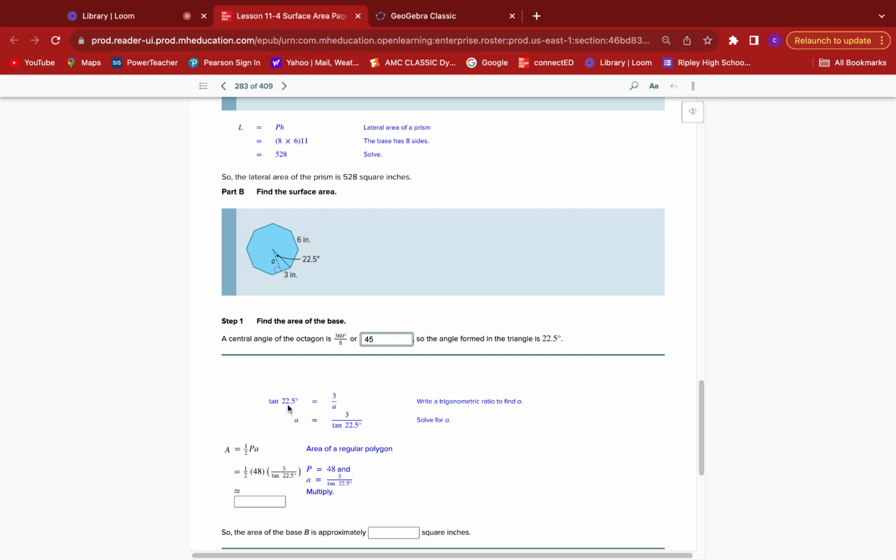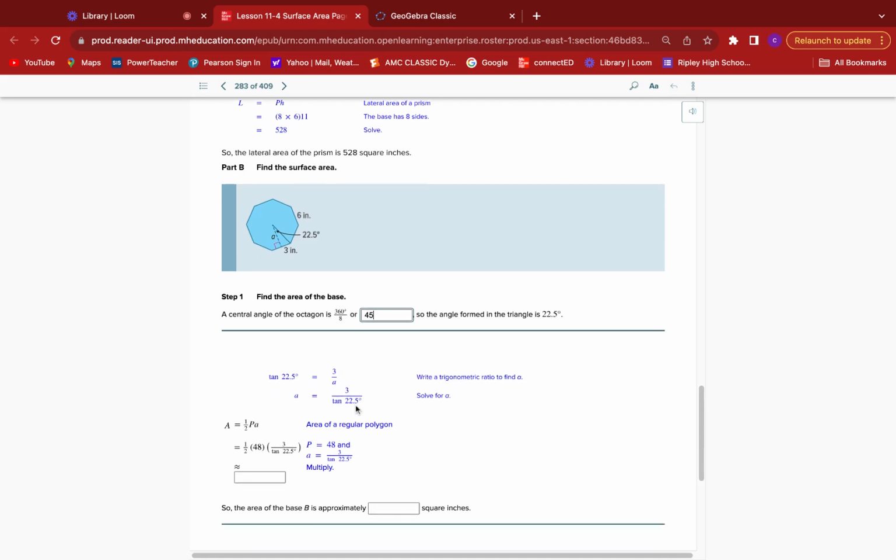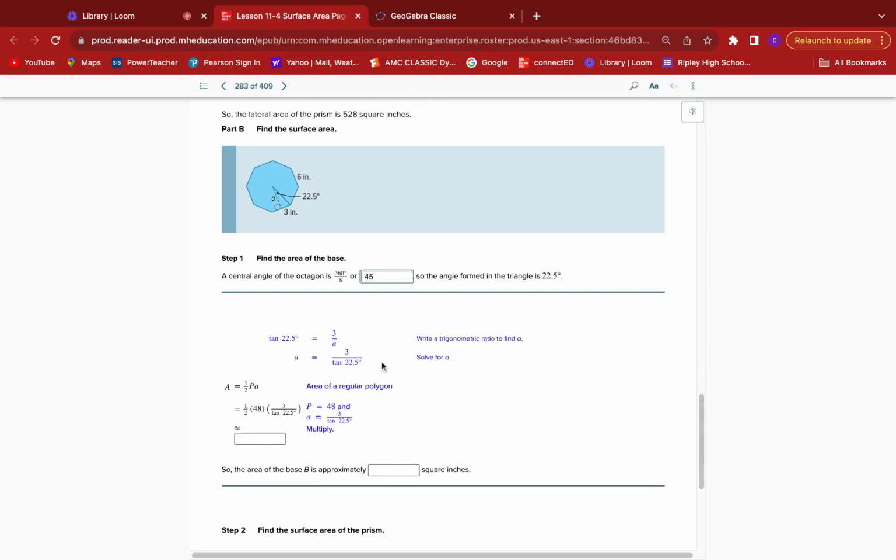So you're going to put tangent of 22.5, because that's your theta. Opposite 3 goes on top, and the adjacent on the bottom. Now remember, you can't take 3 and divide by a in the calculator, so you're switching these two places, because that's the trick. The opposite of dividing by a is to multiply by a. Then the opposite of multiplying by the tangent of 22.5 is to divide by the tangent of 22.5. And again, if you're lost right here, go back and look at those videos for trigonometry and at the video that I made for the area of a polygon.